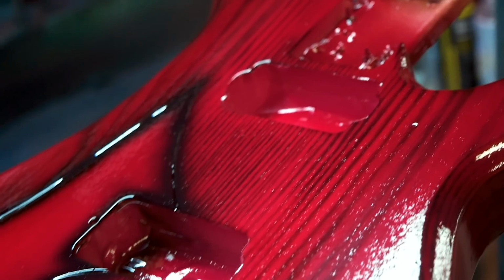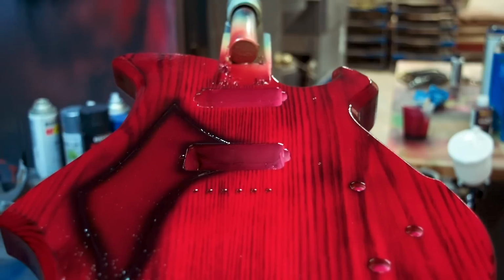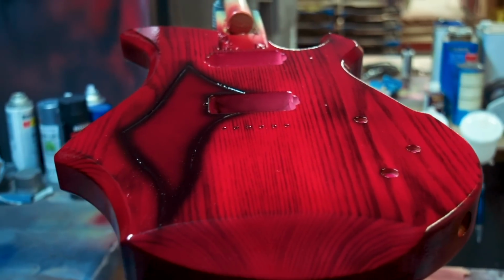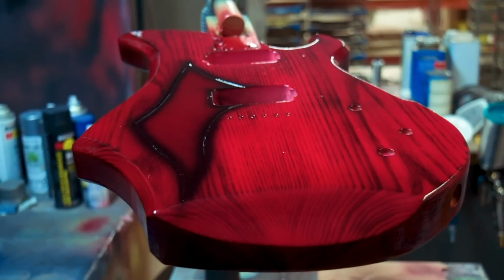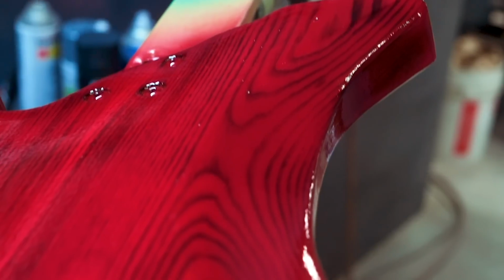You can see the grain and it looks good, but I wanted to be able to almost kind of feel it. I wanted to see it not just through the finish, but in the finish. So you'll see what I ended up doing for that. We'll get to that in a bit. But for now, here's what the color work looks like on this guy. And it's time to move on to the clear coat.